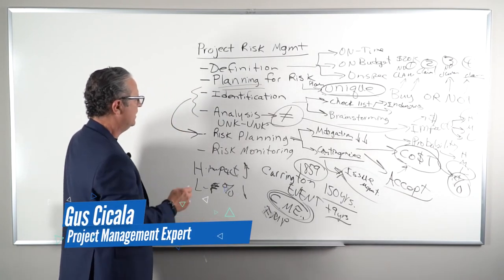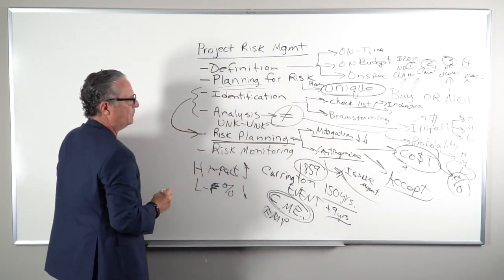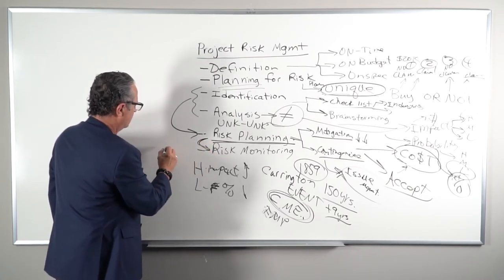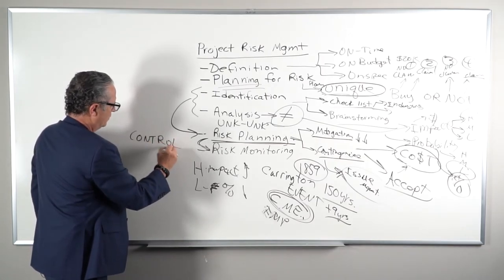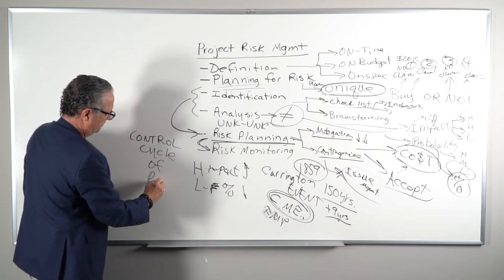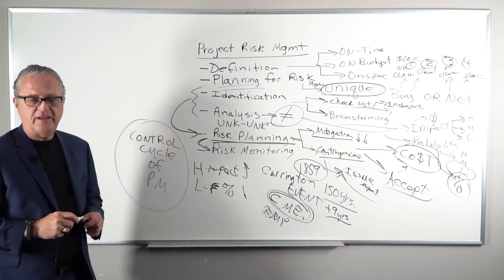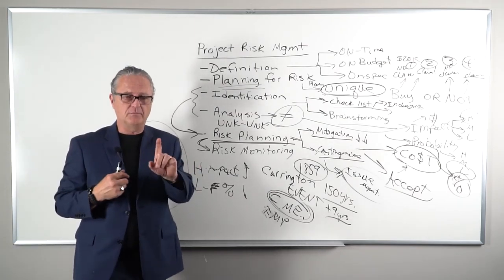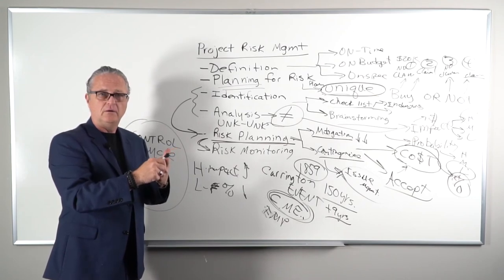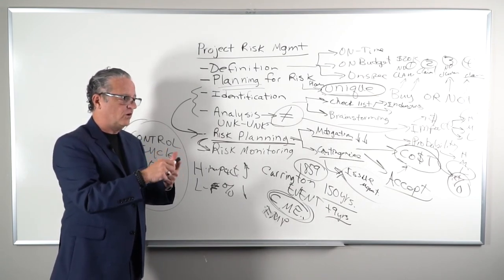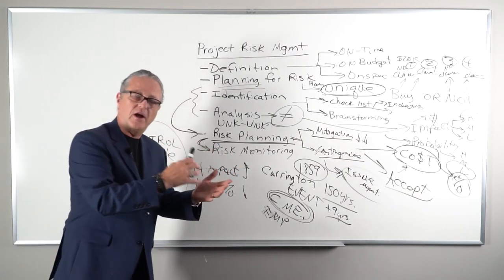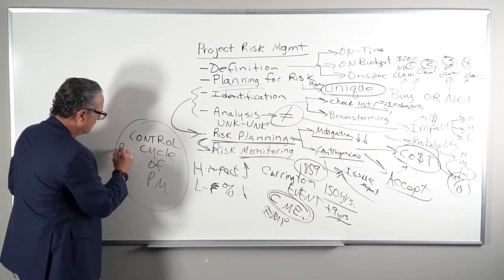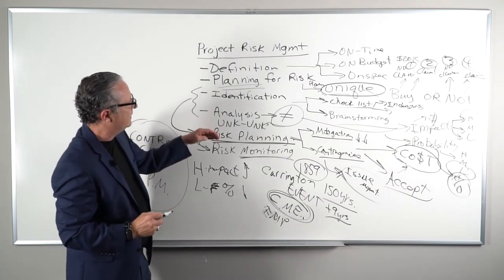It's hard to explain. Okay? So a couple of things happen here, right? When we do risk planning and we do these plans for mitigation and contingency and acceptance, now we have what I would say is the control cycle of project management. Right? Every project has a cadence. When I worked at IBM back in the late 80s and early 90s, we had a definition of control. They called it an objective definition. Either you were or you were not doing risk management. You were or were not collecting actuals. You were or were not staying on top of the scope. So the things we talk about in monitoring, either you were or were not doing a regular cyclical check on the plan against reality.